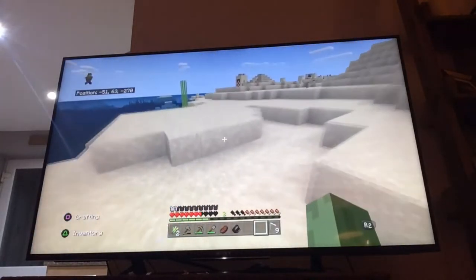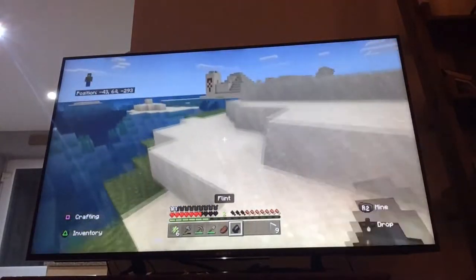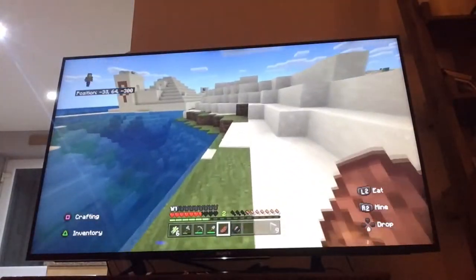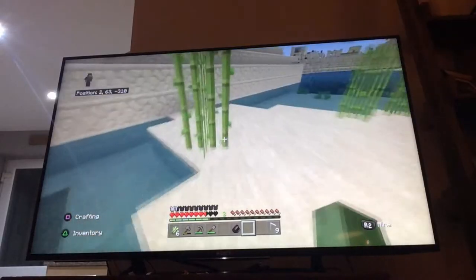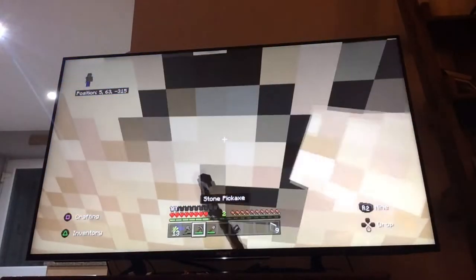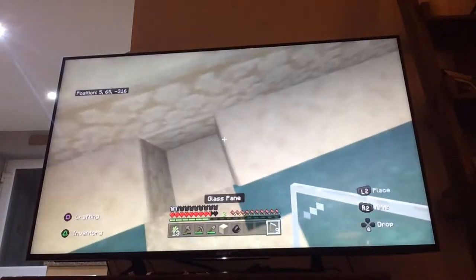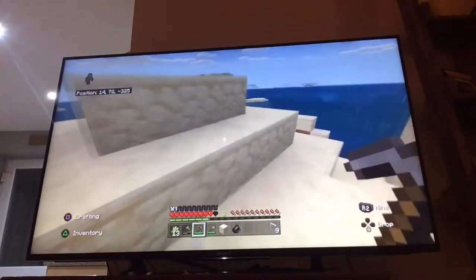Hello. And also, there's a blacksmith over there. Don't think I didn't see you. There's a blacksmith in that village. Perfect. Let's go. Oh, deserts have so much sugarcane. We're going to have to collect all this. Break. Okay. So we're in.